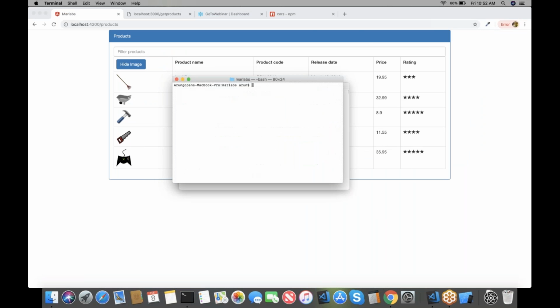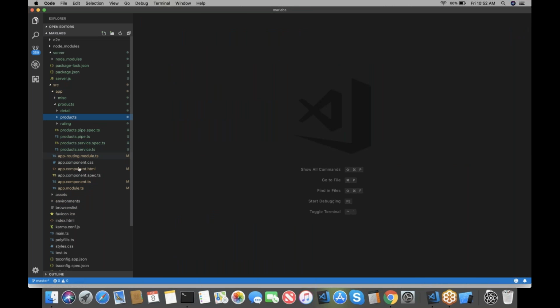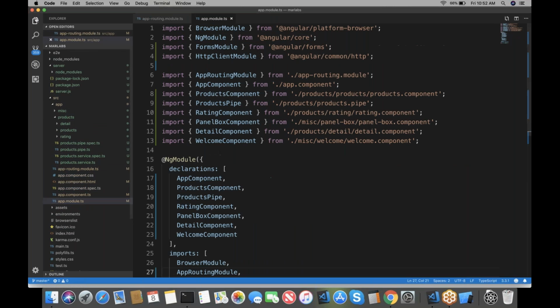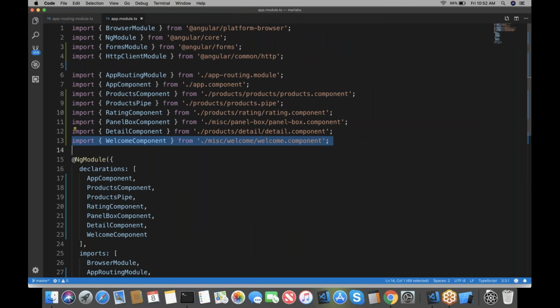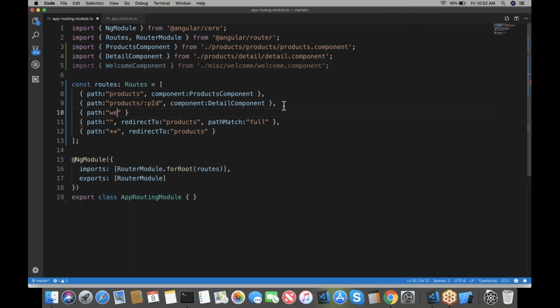So I'm going to create a new component called welcome. So I'm just saying ng g component welcome. So I created that component. It has updated the app module, which means I can use this. So let's go here and just add that within the routing so that I can access that. I'm just going to get this import statement, and I just want to define one more routing for this. So I'm just saying path welcome, I want to load the component which is welcome. So now we define one more routing rule for the welcome component.